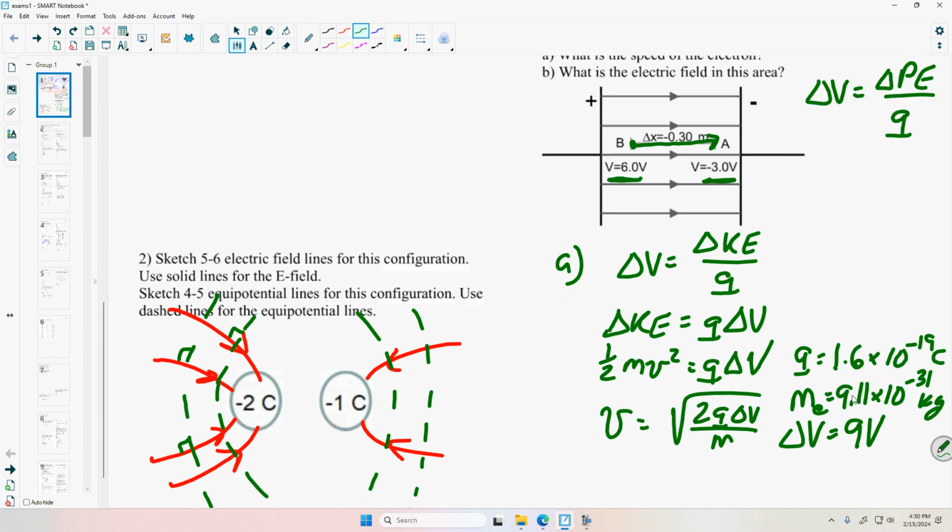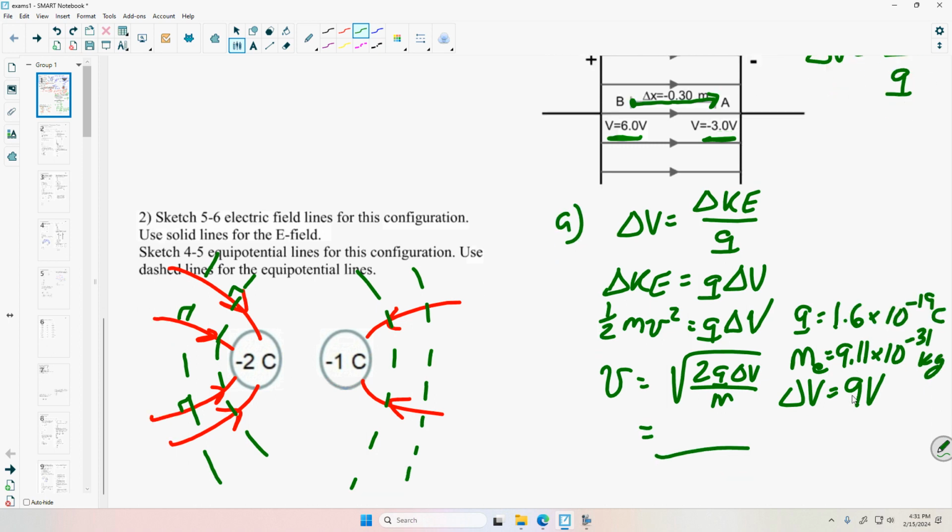So there is a sign, depending on which direction you go, you'll have a negative potential or a positive potential. Don't worry about all that. That gets all washed out in the kinetic or potential energy. I just want to know the speed. I just want to know the absolute value of that change, 9 or -9, but that doesn't really matter. Don't get all wrapped up in that. But what I do know is that the charge times the change in potential is equal to the change in kinetic energy. Don't worry about the signs. It's important, but not important for us. So once I get that, then I can figure out the speed of that particle.